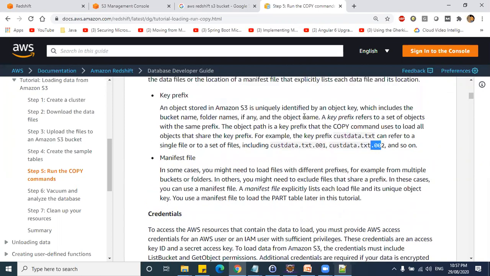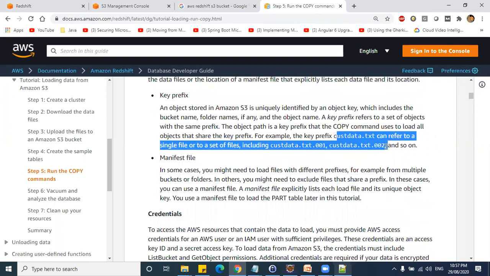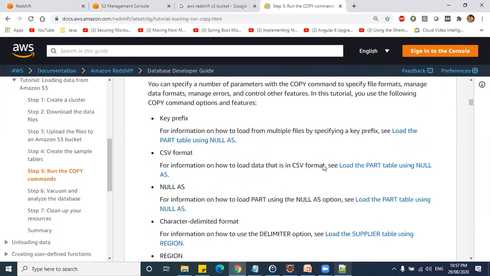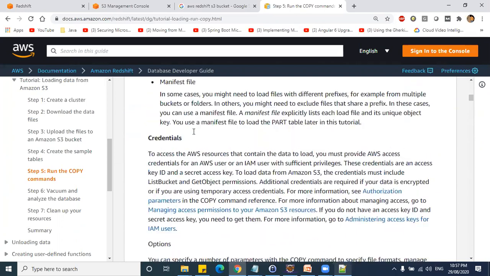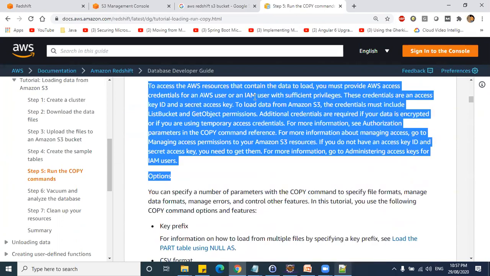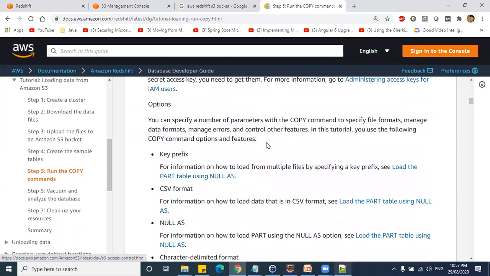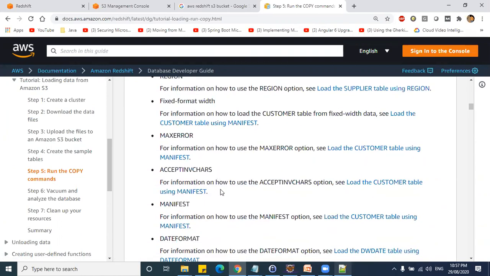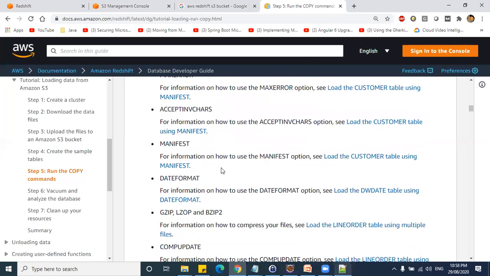When you load the data from the S3 bucket, all these files will be loaded and the data will be pushed in. For example, cust data will go to the customer table. For that you need to follow this. In this step, I already created the IAM role and attached it in the beginning, right? You can also follow the steps to create the IAM role and attach it.